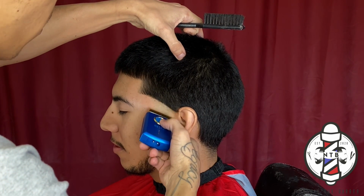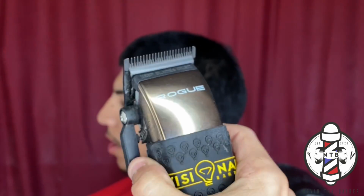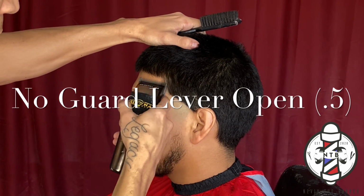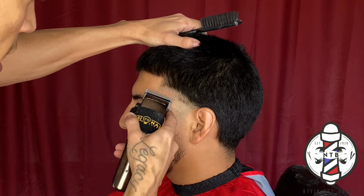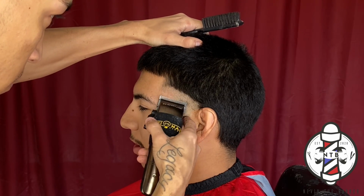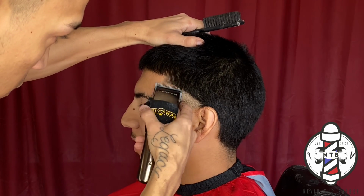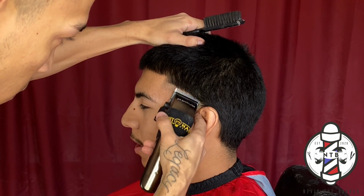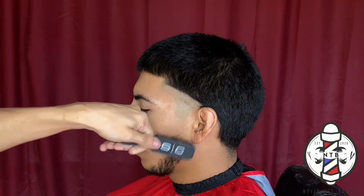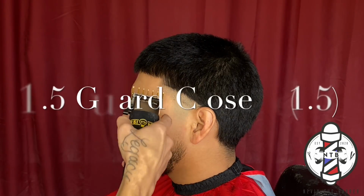And for the next step in this taper, I went ahead and took my Gamma Rogue clippers with the lever all the way open to carve in my next guideline. And I went ahead and took this up about 1 inch. And it's very important that you guys make it nice, even to the same length before you move on to the next step. Now that I have that complete, I'm going to go ahead and put in my next guideline with the 1.5 guard all the way closed. And again, we are keeping it symmetrical just as we did before, going up about another inch.